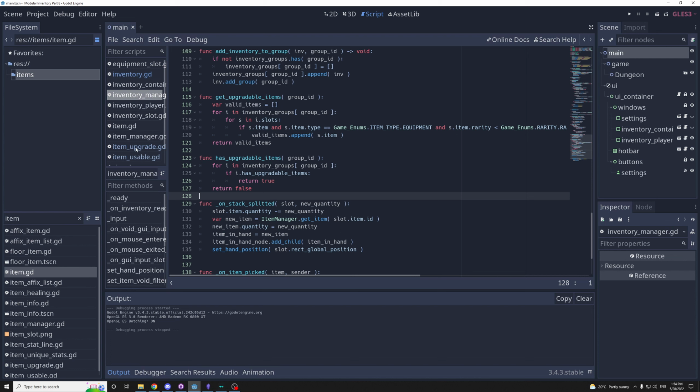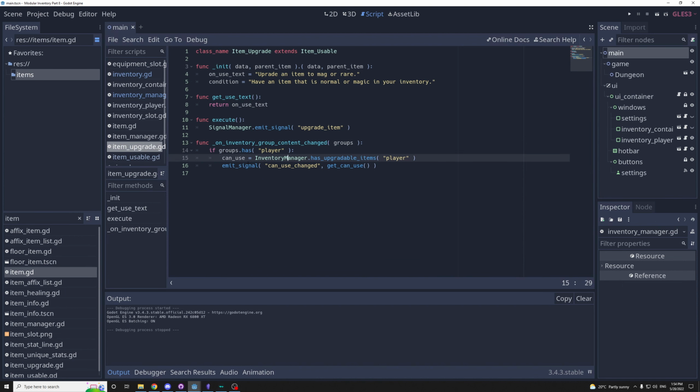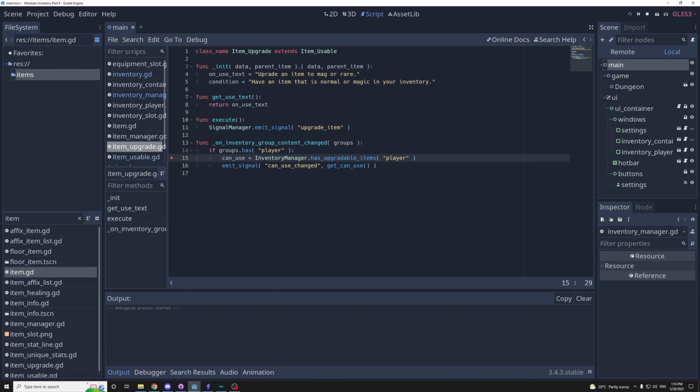So I guess to start, I can go in my item upgrade. So I'll put a breakpoint here. So if I start the game, put a upgrade kit in my hotbar, put a item in my inventory, it should go here. If it's not even going there, then I'm missing some signal somewhere. Let's start. I'll pick a upgrade kit, put it in my bar. All right. Then if I pick my helmet, all right, so the breakpoint was never hit, so let's find out.